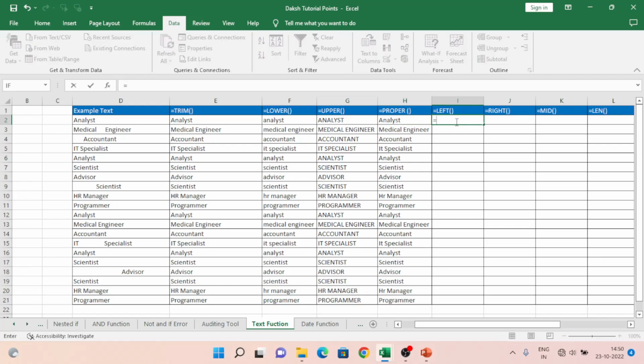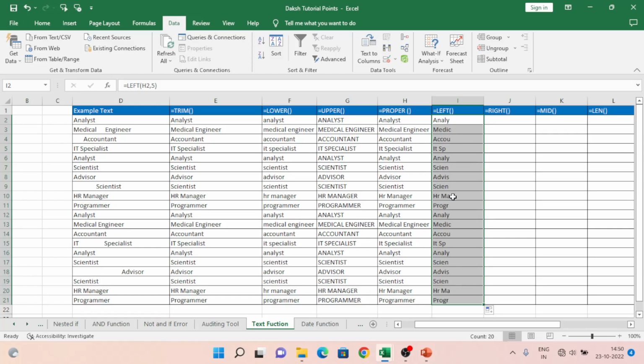Here I select the text and then a comma, and it is asking how many characters you want. Say for example I put 3 and hit enter. You see the first three characters from the left side have come. If I edit the formula and put 5, if you observe, the 5 characters of that text came. And now if I drag this down, you see all 5 characters, and spaces are also considered as characters in the formula.